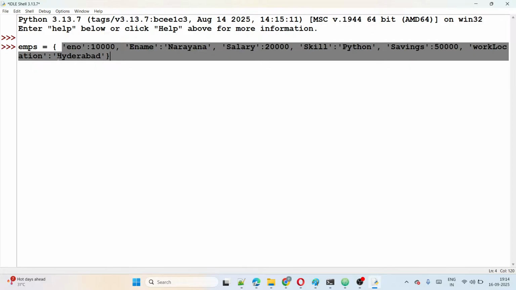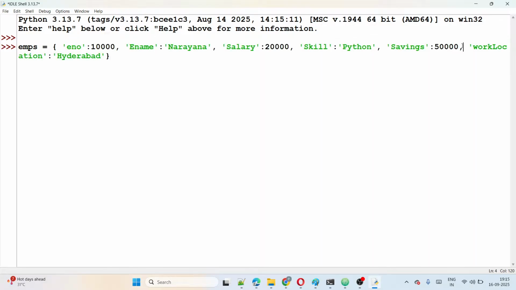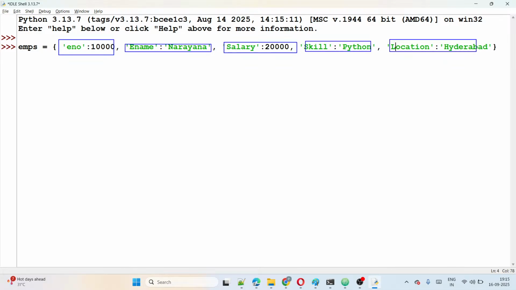For space purposes, I remove this and keep just location, so it looks better for understanding. How many pairs are there in the dictionary now? This is the first pair, this is the second pair, third pair, fourth pair, fifth pair. Totally 5 pairs are there, guys.